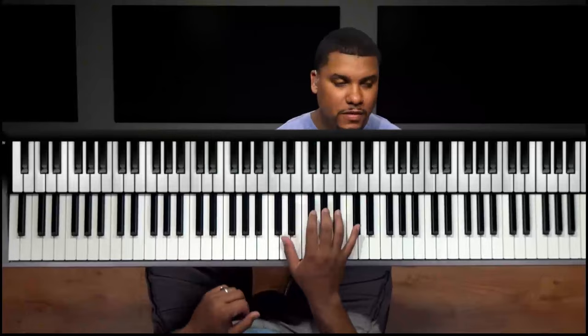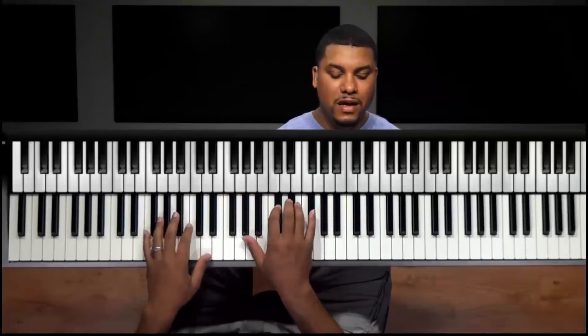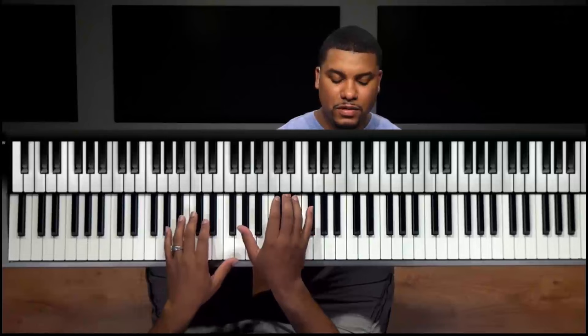Back to the rhythm, with the G-flat sus 2. Then we go to the 3-4. That's not the right voicing, but from the 3-4, that's it right there.